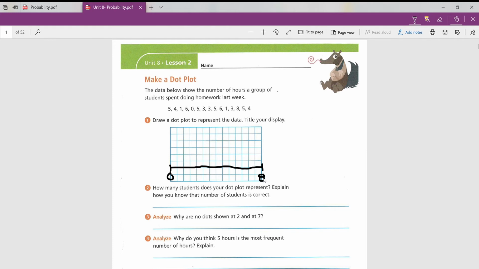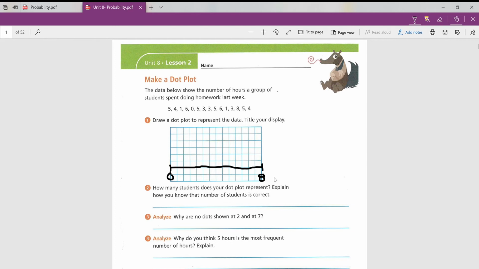Although I'm not going to do it, on your papers you're going to write the numbers 1 through 7 in between. It's easiest if you make sure that's even. I really like making my stuff even. So I usually figure out what the highest number is and use it as a frame of reference, and then start at the smallest number and work my way up. That way my numbers are even, and that's just something I like to do for myself, but you do whatever you like to do.